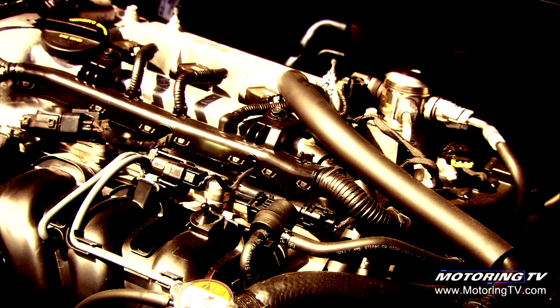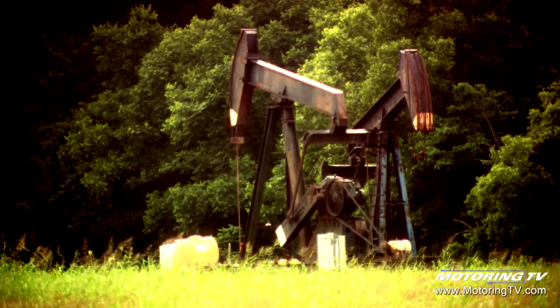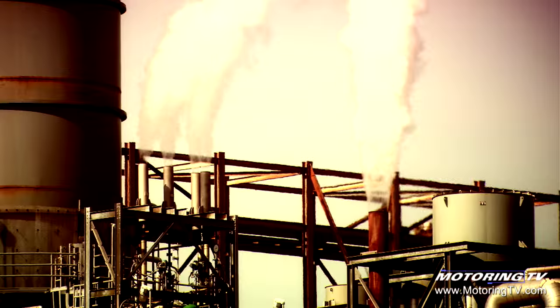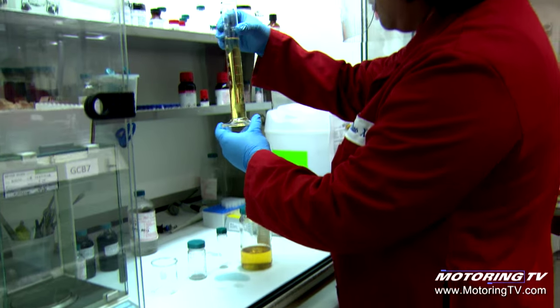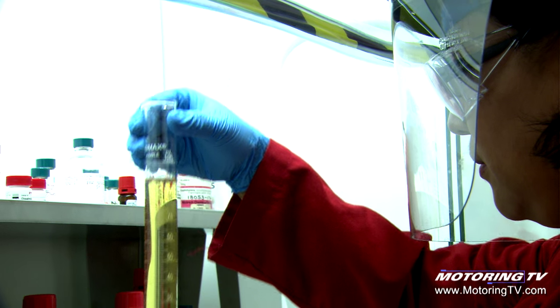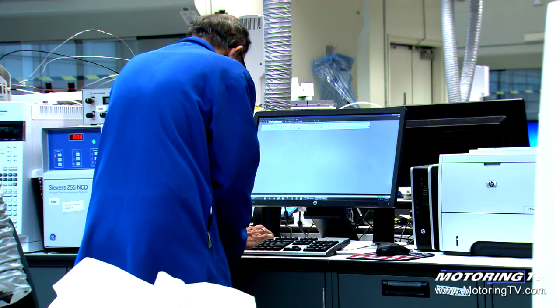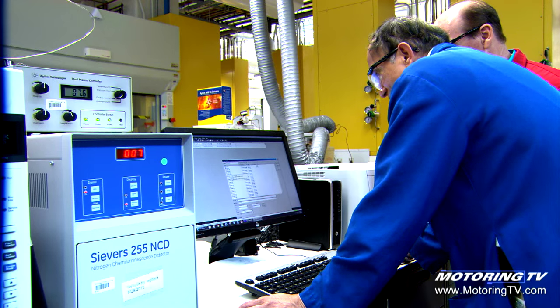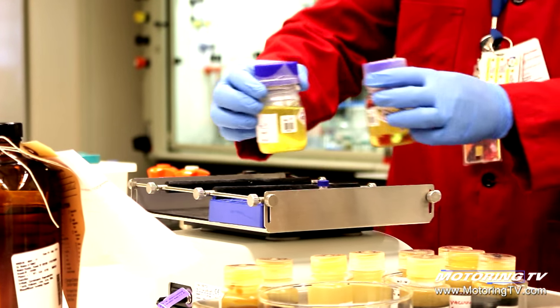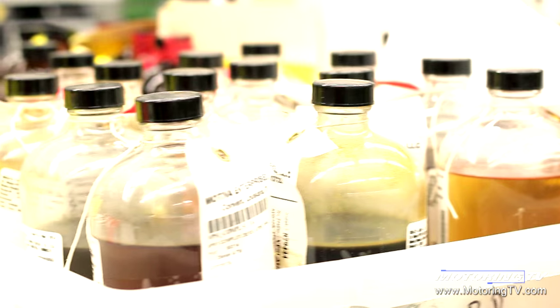So the black sticky stuff you're talking about is crude oil, which comes out of the ground. Crude oil is converted to gasoline through a series of steps in a refinery. It undergoes something called fractionation, which separates all the different components according to their boiling point. Looking at just the base fuel, it has to meet certain criteria and properties. But what differentiates gasoline is what you do after that — at Shell, they have developed an innovative, patent-pending formulation of an additive package which goes on top of the base fuel and gives you the desirable properties you're looking for.